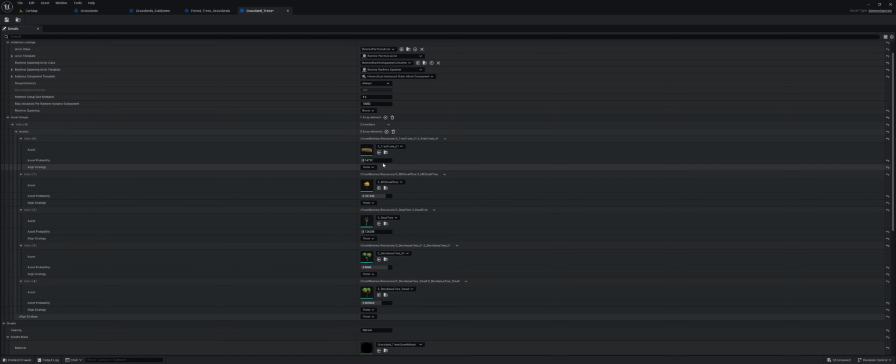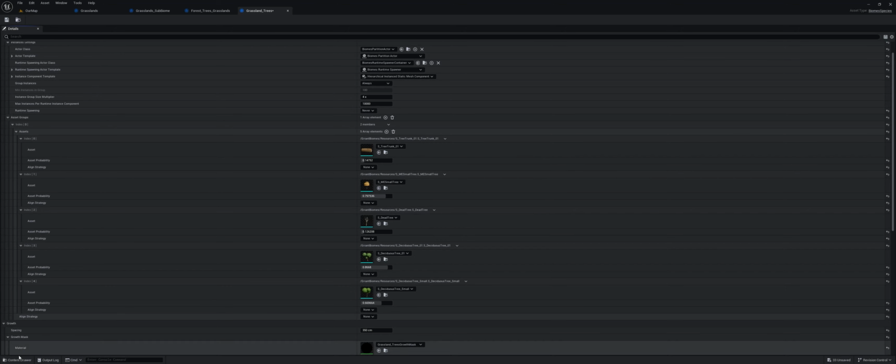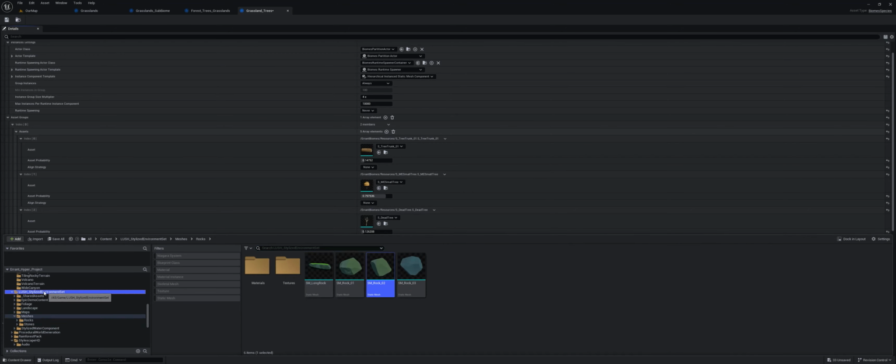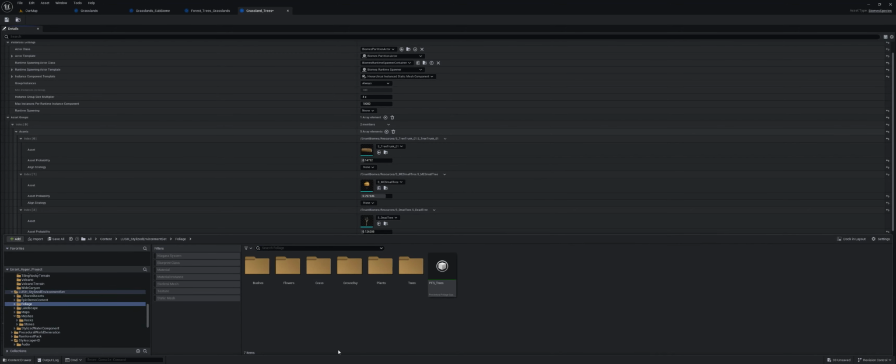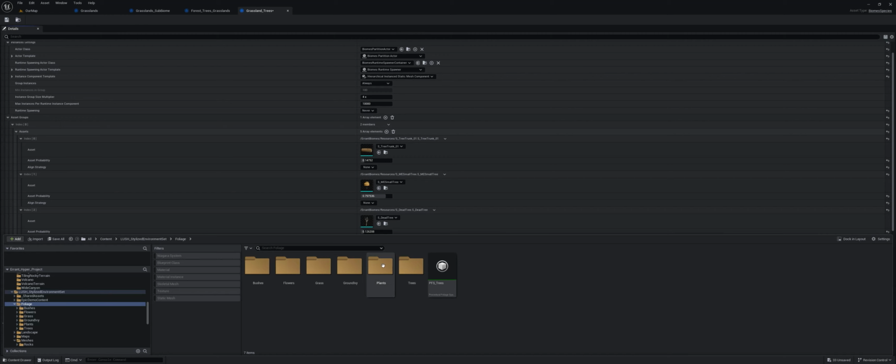So we have the tree trunk here. Let's go ahead and find a tree trunk, because I know we have a couple really cool ones. And let's try the lush. Let's try and keep it in the lush. So we have foliage. We have trees right here. And I think there is actually, in one of the plants or something of that nature, we have some stumps.